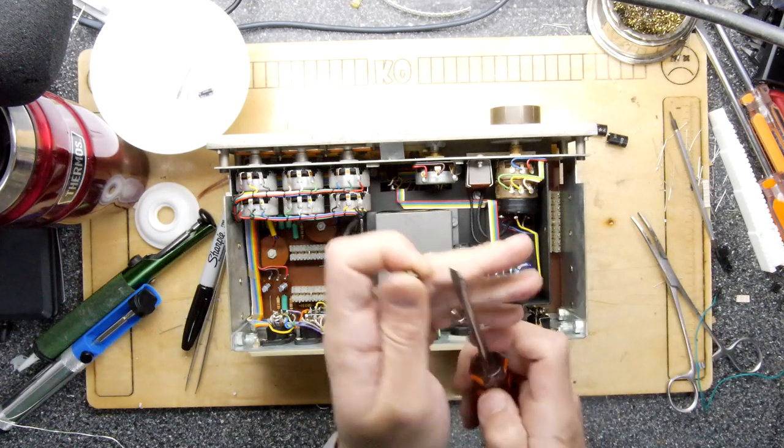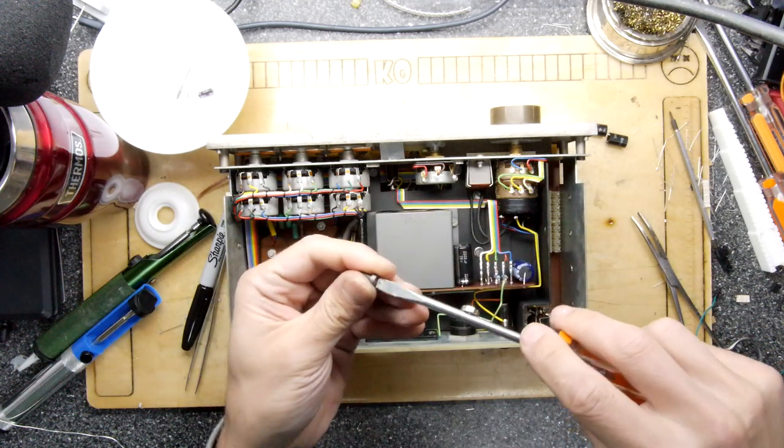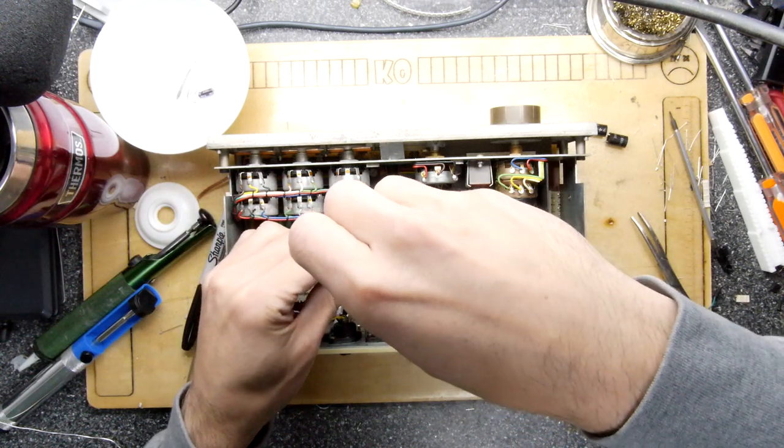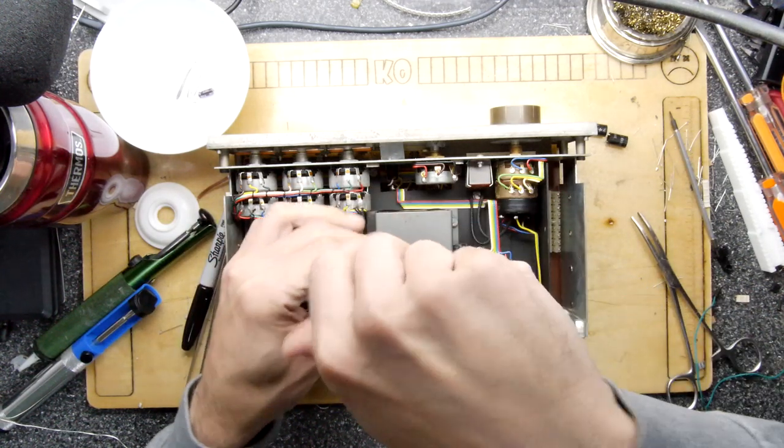So if we're just putting a magnet on the end of the screwdriver, let's see if that can hold that a bit better. Yes, it can. It's only four screws, though.